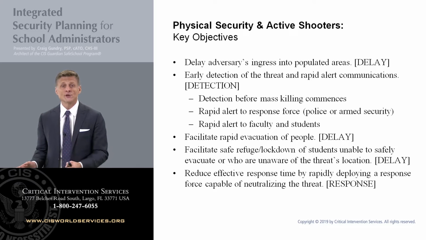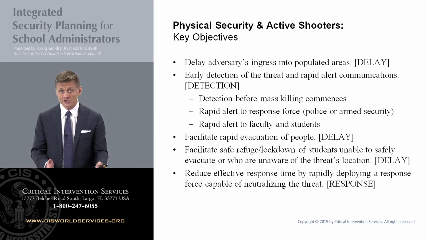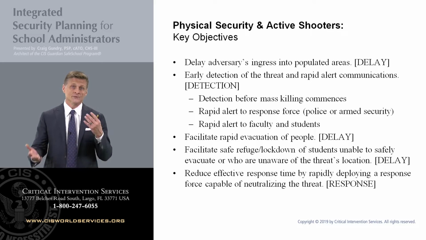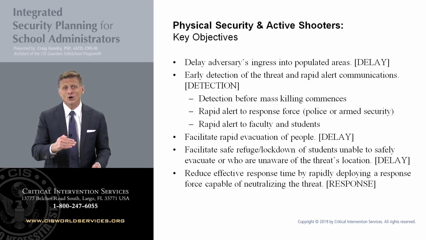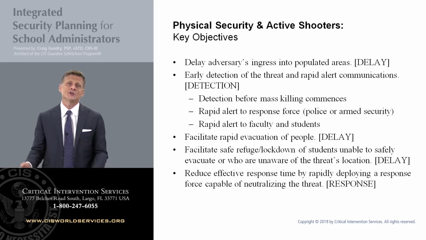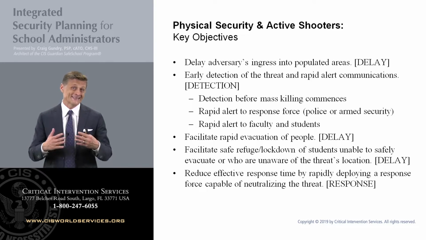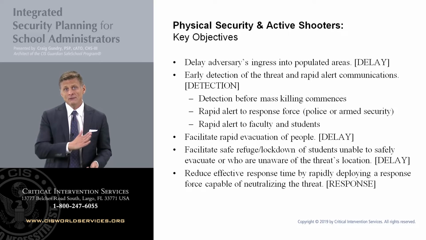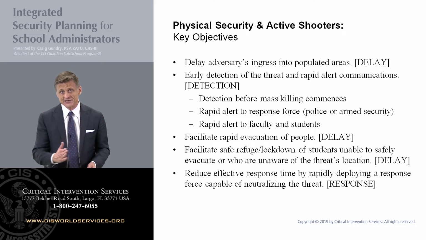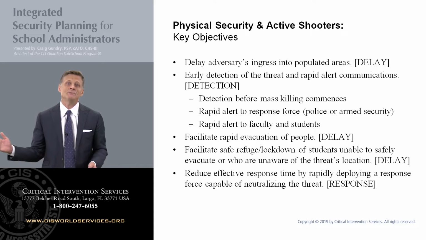Whether that's on-site school resource officers, perhaps armed security officers on site, or perhaps an off-site response force, such as police dispatched from the local community. Then also, rapid alert to faculty and students so that they can initiate protective actions for their own safety. That may mean escaping from campus or perhaps barricading inside classrooms that are intrusion resistant, in essence, entering into a lockdown state.